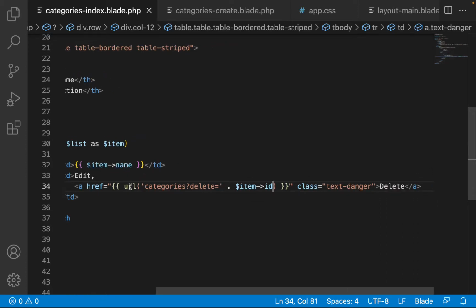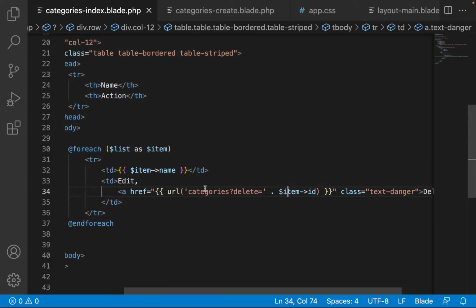So by doing it like this, you see what I've done. This is just creating for us a URL, and then it ends here, and then after the URL we attach a get. You know what's meant by a get, okay? And then in this get we pass a question mark delete, I mean the delete equals to the ID. So this is just passing a what? A get that we can receive.